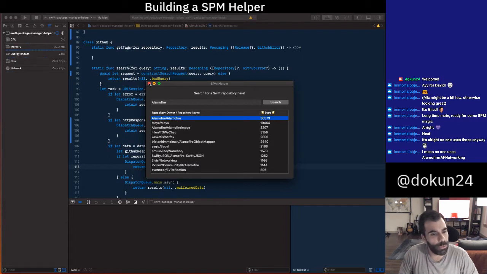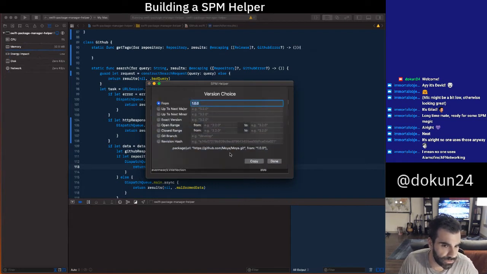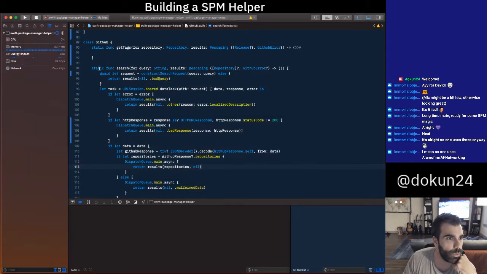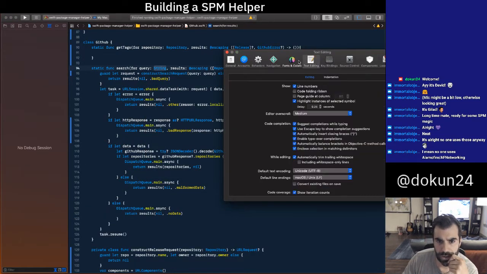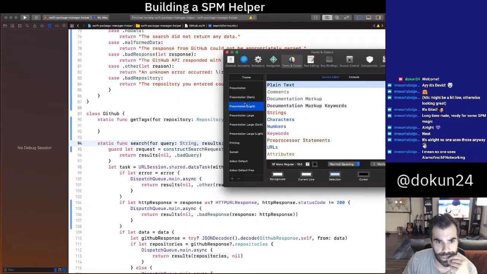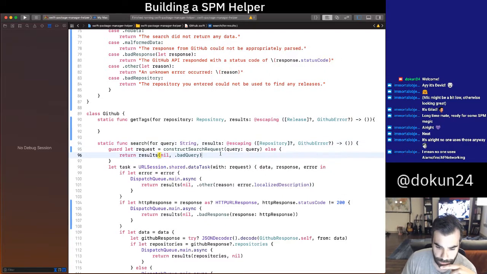So anyway, what I want to do is basically pull all the tags for a certain repo into this version. So when you see this here, you can see either a drop-down list or a table view that you can just scroll through, and you can see all the versions you have for a particular API. So the first thing I did was, we'll go ahead and stop this, and let me just make this a little bit easier to read. I'll use presentation light. That is so bright, but that's probably a little bit easier to read.